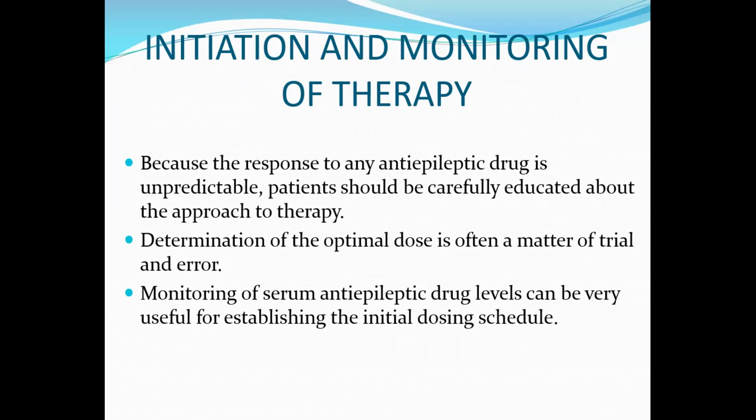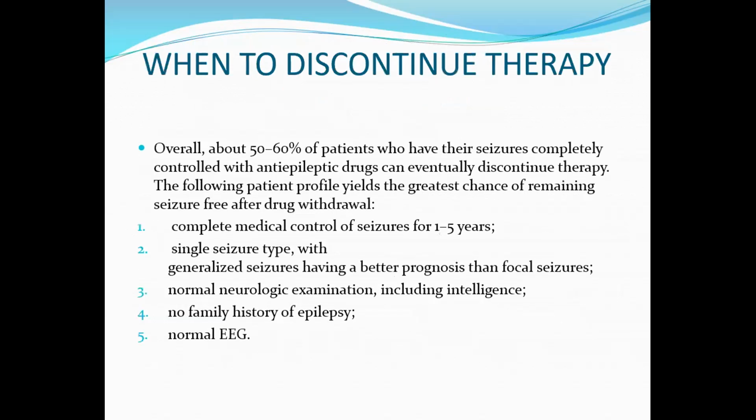Monitoring of the therapy. Because the response to any anti-epileptic drug is unpredictable, the patient should be carefully educated about the approach to therapy. Determination of the optimal dose is often a matter of trial and error. Monitoring of the serum anti-epileptic drug levels can be useful for establishing the initial dosing schedule.